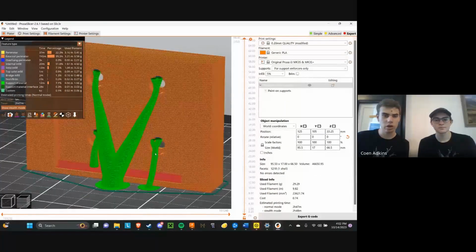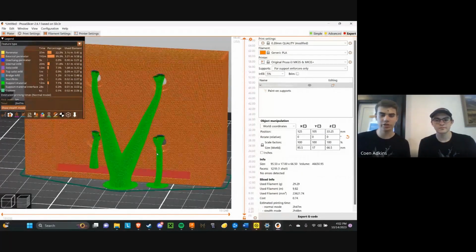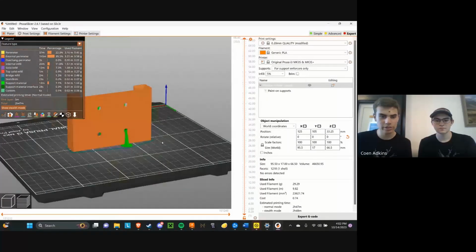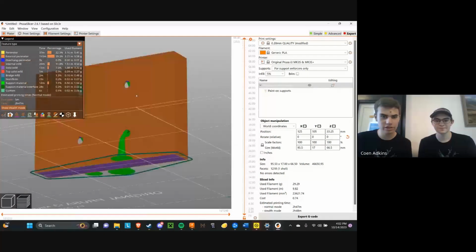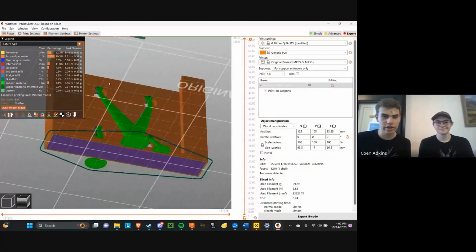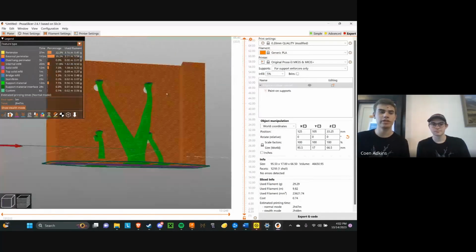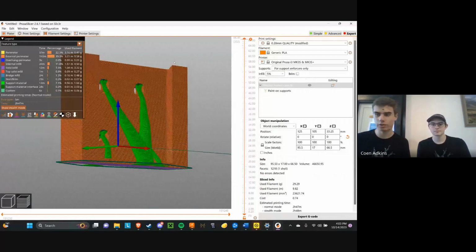After it's done printing, you can just break it away. It should be pretty simple to remove. You can see here, it's supporting the tops of these holes. That way, if you have a bigger area where the printer won't be able to bridge over, like a bigger overhang, the support material will allow it to cover that area.